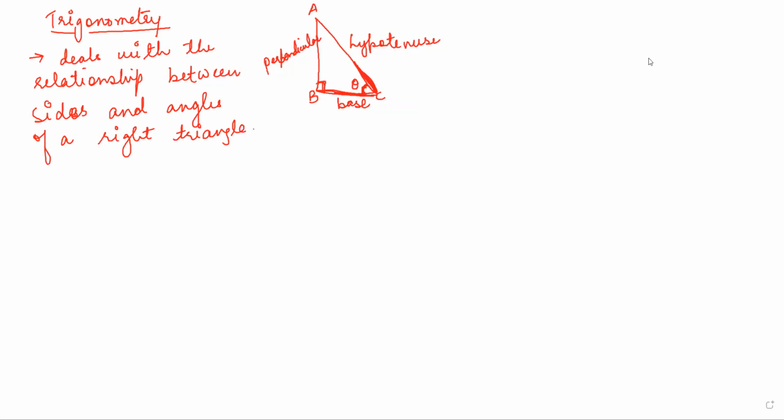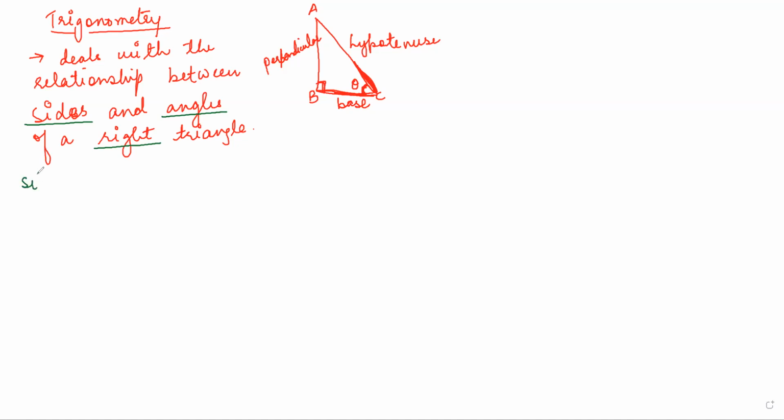Now look at three terms here. First of all, the triangle has to be a right triangle. Then this is the relationship between sides and angles. So it gives you the relationship between sides and angles of a right triangle. This branch of mathematics is called trigonometry, correct? Right. Now we have trigonometric ratios. The names are something new for you, but you will get familiar.